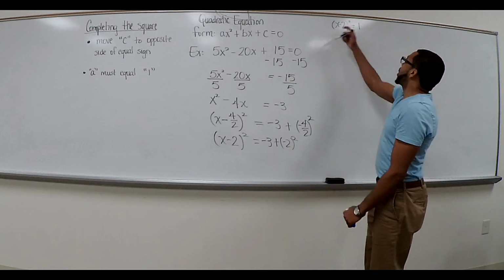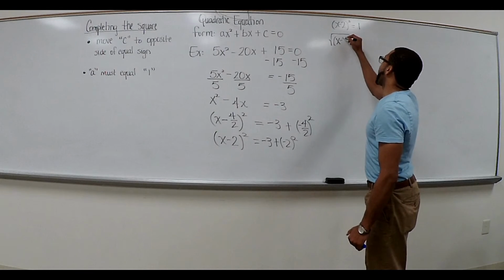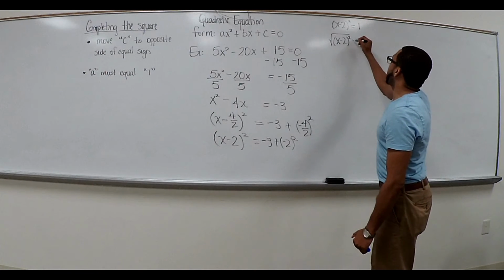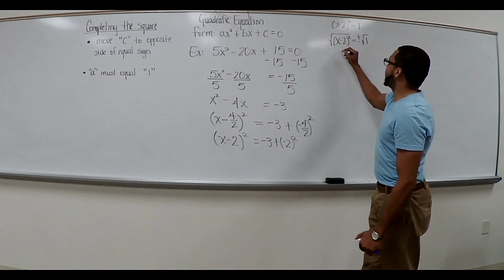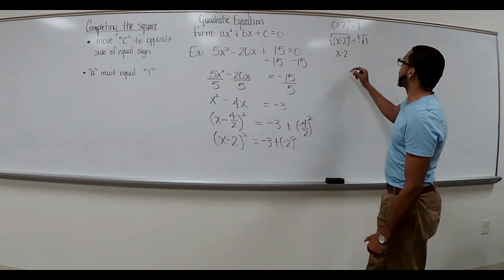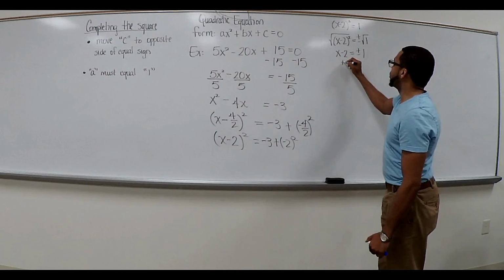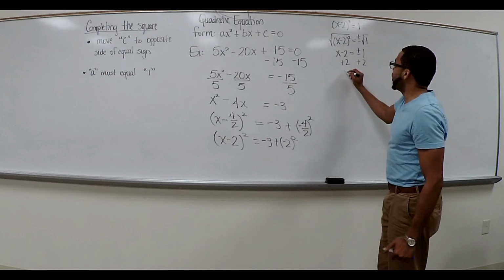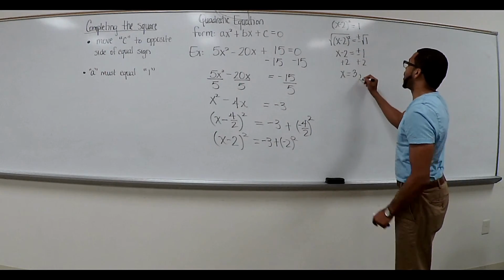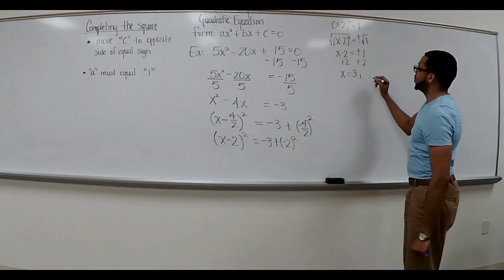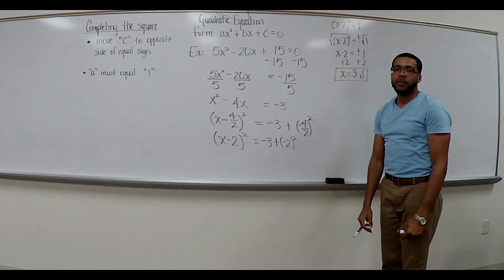Square root method. Come on through with it. Take the square root of each side, undoing that squared power. Plus or minus the square root of 1. So we have x minus 2 equals plus or minus 1. Add 2 to each side. And we have x equals 1 plus 2, 3. Negative 1 plus 2, 1. Works every time. You're welcome.